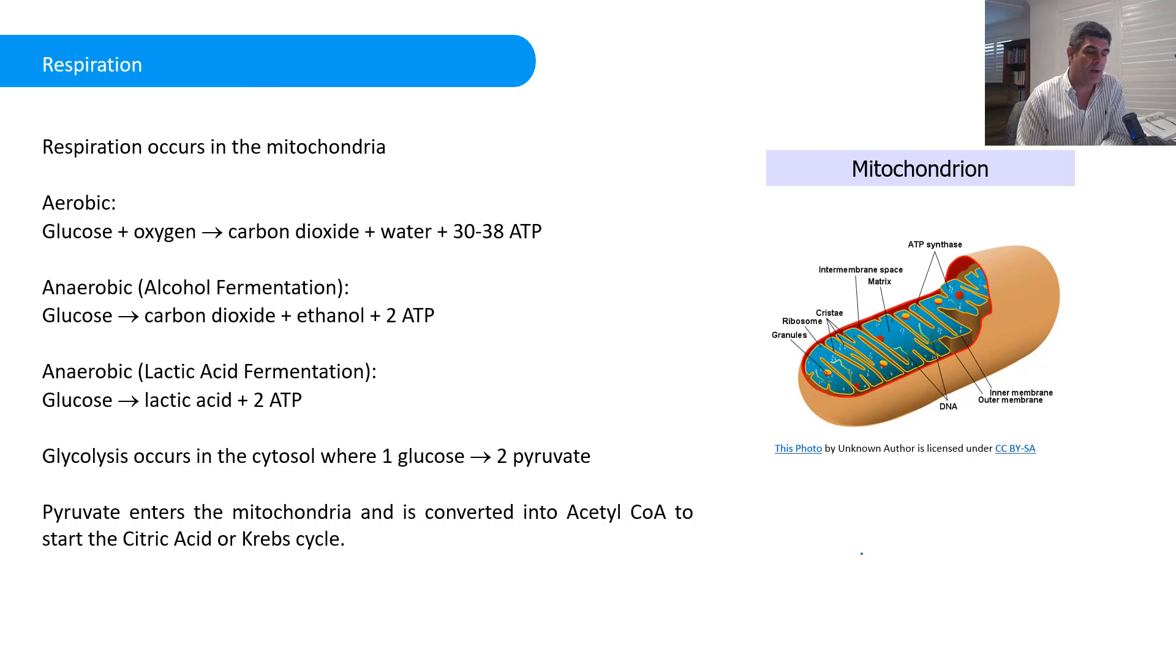There are two main types of anaerobic respiration: alcohol fermentation, which is carried out by yeasts and is used in the alcohol industry, and when the glucose is broken down in the absence of oxygen, we get carbon dioxide being produced, but we also get ethanol. The other form of anaerobic respiration is one that actually occurs for us. If we have exercised for long periods of time, we've depleted the oxygen levels in our muscles, we can go into lactic acid fermentation. What happens then is that instead of producing carbon dioxide and water, the glucose just produces a couple of lactic acid molecules and also produces two ATP.